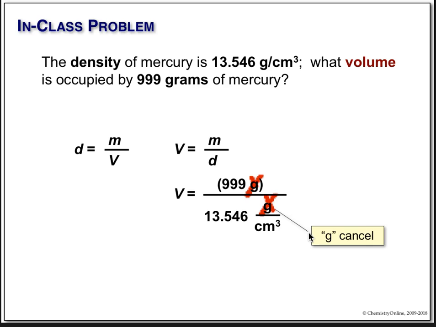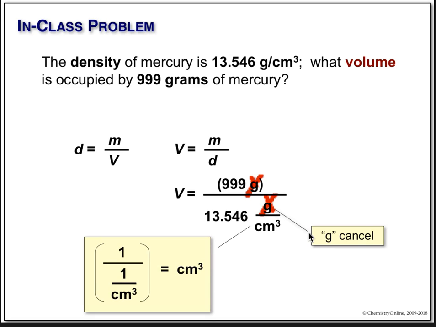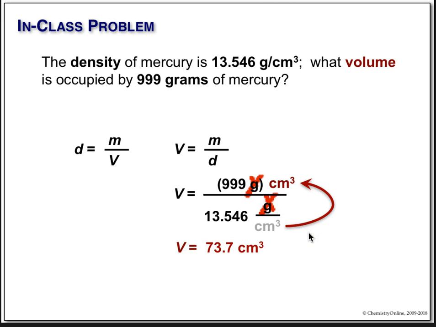What happens to the cubic centimeter? Well, the cubic centimeter is in the denominator of the denominator. So it's the reciprocal of a reciprocal. If you turn something upside down twice, you're back where you started, aren't you? So this equals cubic centimeter. So what happens here is this cubic centimeter goes up top, and that's our unit. The math is simply 1,000 divided by 13.5, and it's 73.